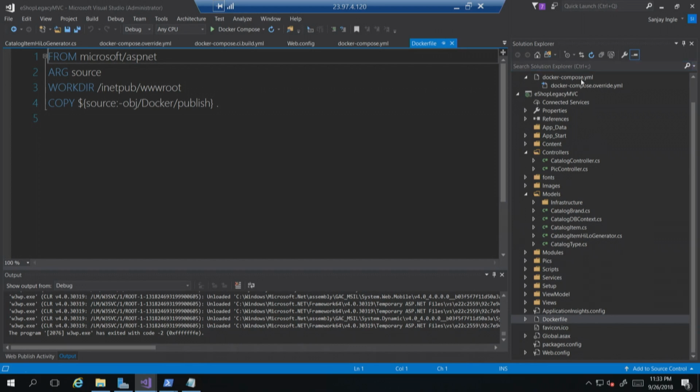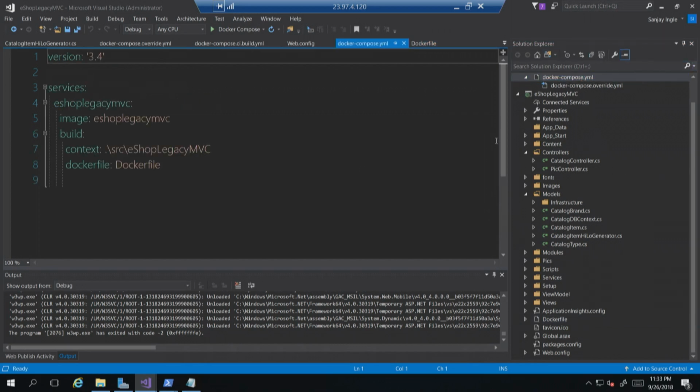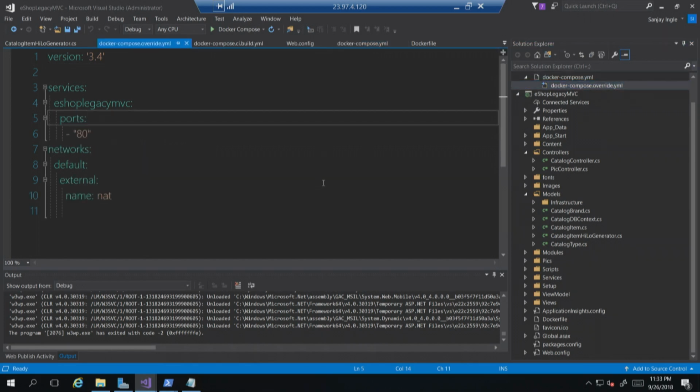Then you have a compose file that tells what the name of the image, the context, and the Dockerfile are. And then there's an override file that tells about the environment, what ports need to be set up, what your networking looks like, and what have you.